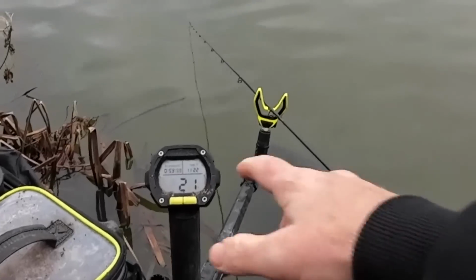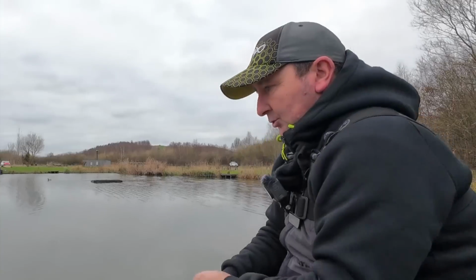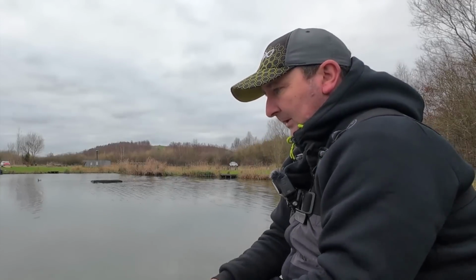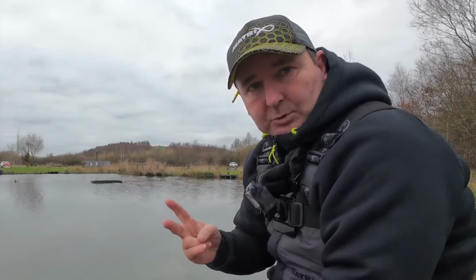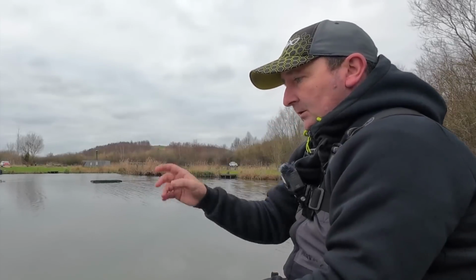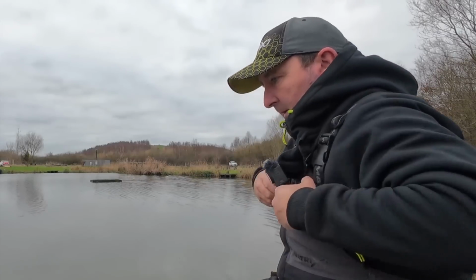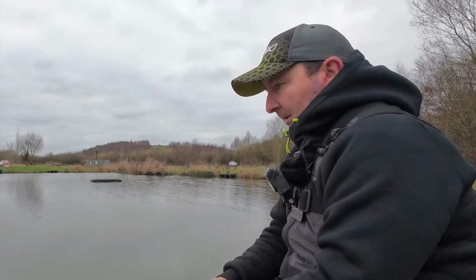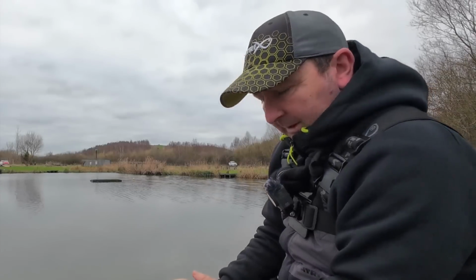So I've got 2 fish now. I've got 21 pound on the clicker. It's difficult to judge the size of that first fish, so I've got 20 pound, I'm sure. And there's one other lad who's caught 2 fish, and that is it. There's just the odd single fish, but I don't think the lad who's caught the 2 fish, they are really big fish. I've just heard that they're stocky carp, so you know, doing all right at the minute.